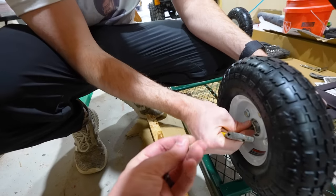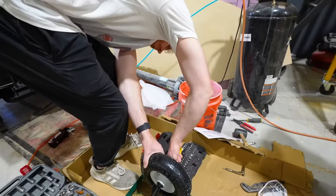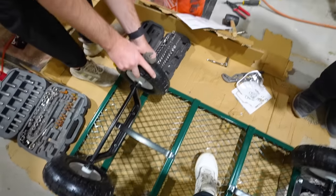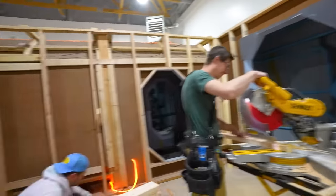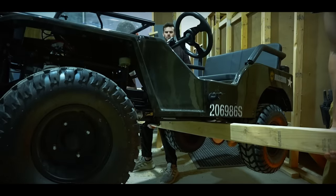Oh, I broke it again. Oh. Dang it. Okay, I won't tighten the back ones as hard. Oh, broke it. Wait, seriously? Oop. The trailer base is assembled. Sawhorse. Now we just need one more exactly like it. Easy. That's the best thing you've ever built. Yeah, real funny. Ready to see how strong we are?